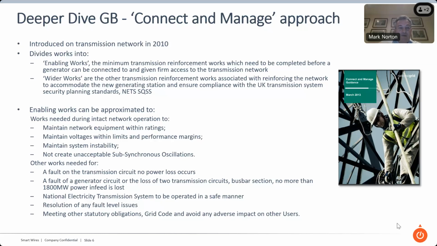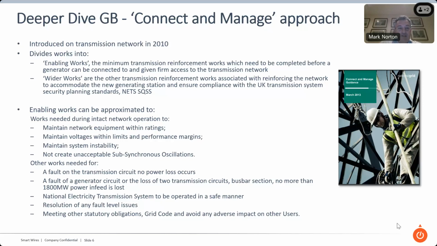And there's a requirement that the network needs to be able to avoid having an 1800 megawatt power infeed being lost. So that effectively defines how much generation they can carry on each individual circuit. The 1800 megawatts is aligned with what change in power infeed would trigger a frequency event, so to change the network frequency, potentially to jeopardize system security.